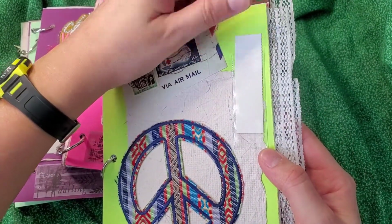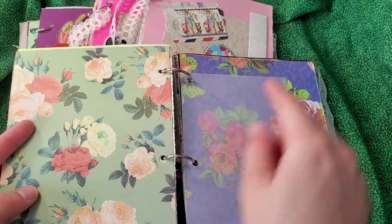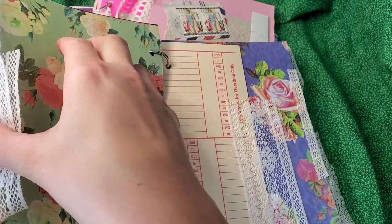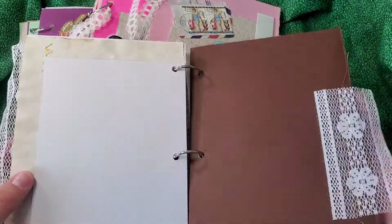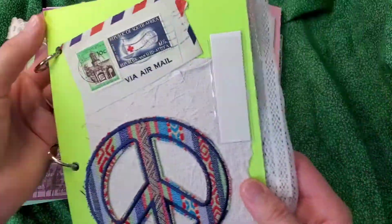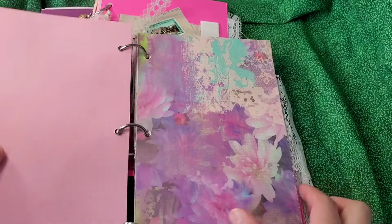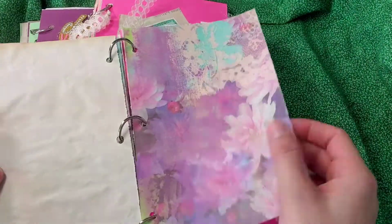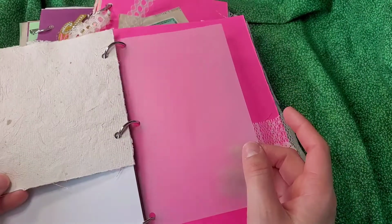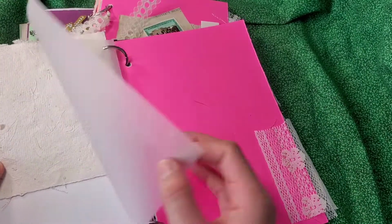As I said, you can take these off and put your name, or add a phrase there. For this one, I use these and these others. The cardstock that I used for that one was the brown. So you have green outside and some brownish inside. I have soft pink. This is one of the scrapbook pages, and then you have your handmade paper. Every single one has a handmade paper inside. Outside you have one as a decoration for your cover, and inside you have one too.